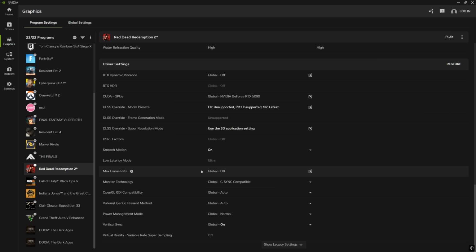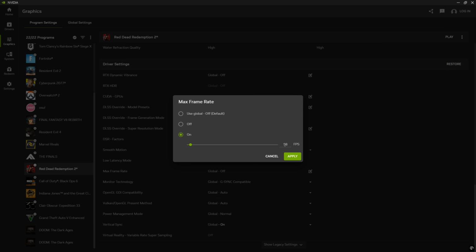And the other thing you're going to want to do is have your max frame rate turned on. So for example, if you're getting just about 60 FPS, I would highly advise you to lock it to maybe 90 FPS. If you're getting around 65 to 70, maybe you could go to like 100 or 120. It's not going to be the same for everyone. This is not a free FPS button in the sense that it doesn't have a performance cost. But if you're just getting 60 FPS with your graphics card in whatever game you're playing, it might cut down like 5 or 8 FPS as a baseline or a cost for the smooth motion. So you're not exactly going to get a 60 to 120 doubling of the frame rate.